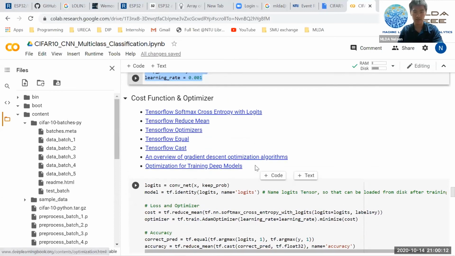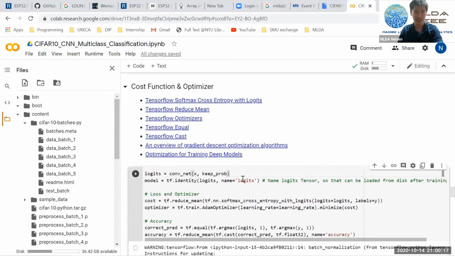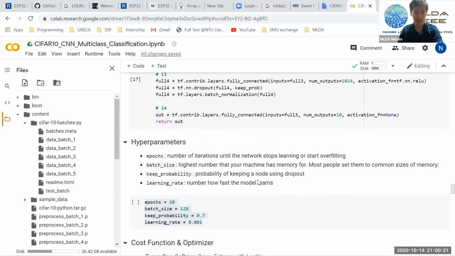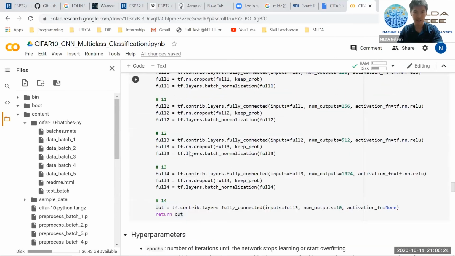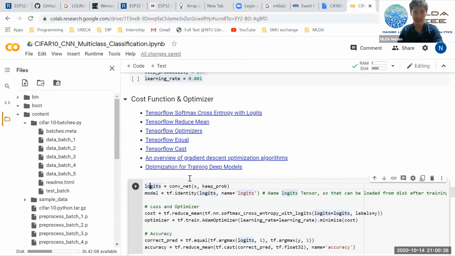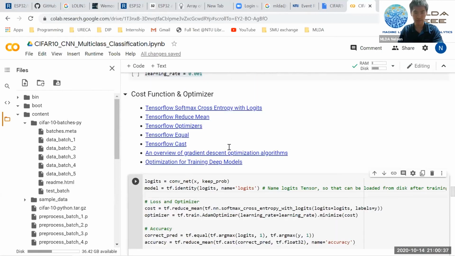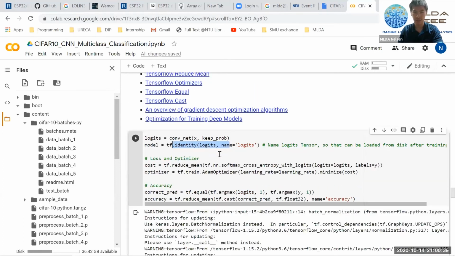Okay, so we create logits. Logits is the final one. Once it's outputting, it will be of size 10. This is called logits, and there's a specific meaning of logits, because they need it in terms of logits for the model to identify the output. So why not we just give it the logits for the output? TensorFlow has a special kind of variable name, so we can follow them directly.